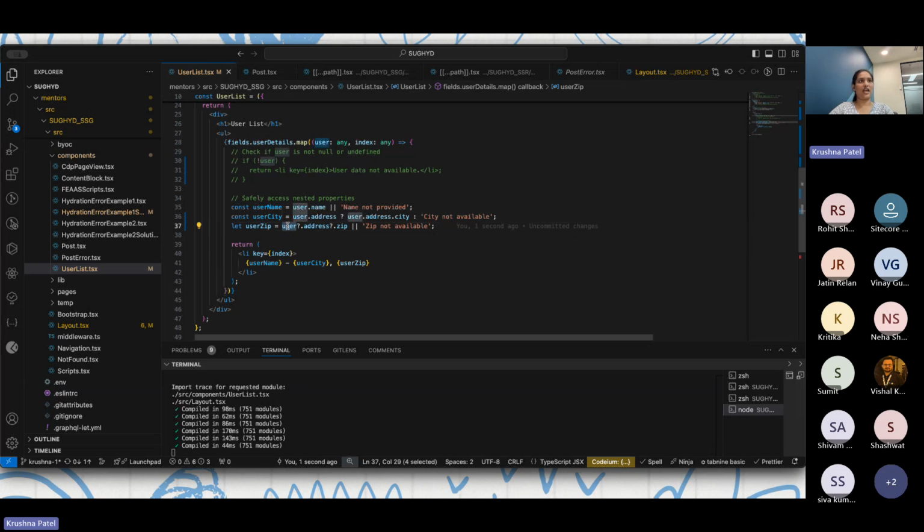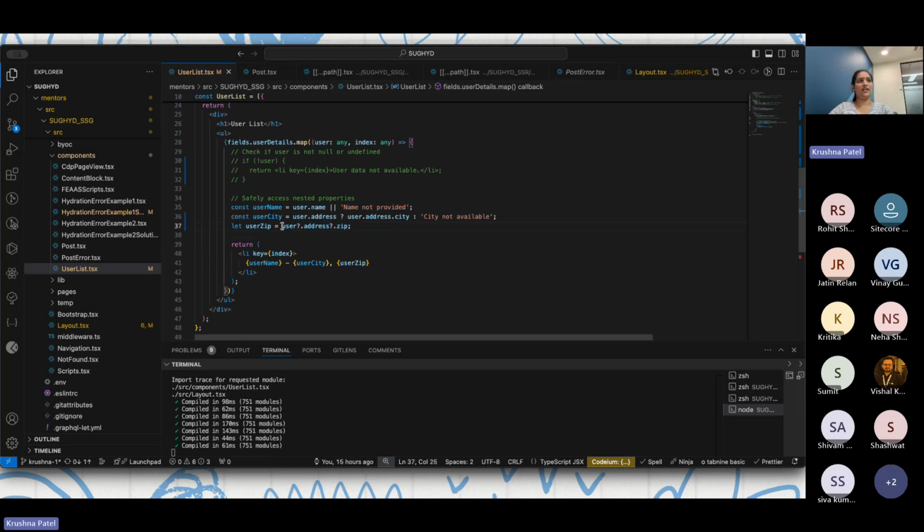If it has the user data, then it will go to the next level. Then it will check if user has address. If a user has address, then it will go and check the next level, and it will return the zip value. If there is no data, then even without the fallback value, it will not break our app, component, page or application.